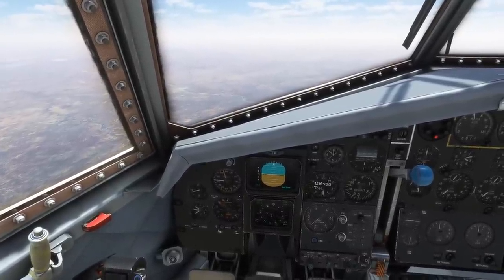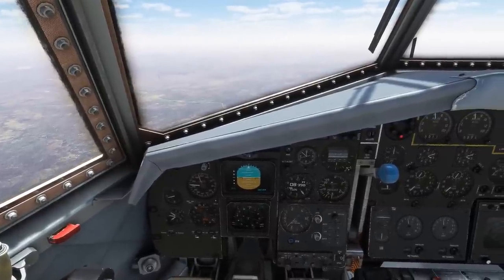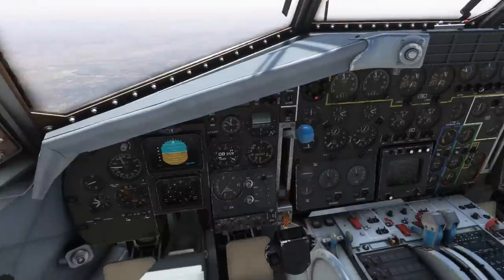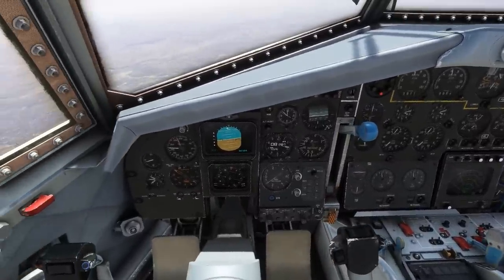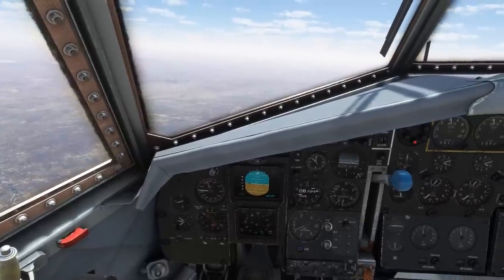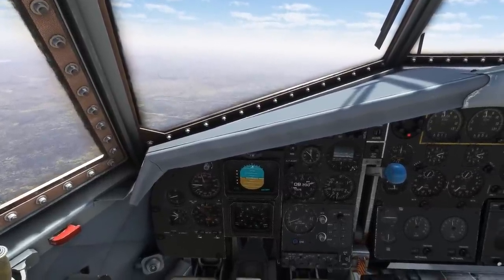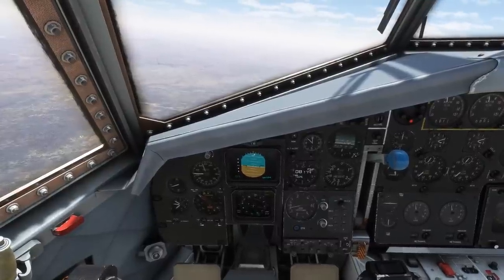Anyway, as we carry out the descent here, running through our descent checks. So the anti-ice systems are set as required. Prop sync will take off, and we can guard that up once again. Pressurization settings were checked just before top of descent. Decision height is set, and the parking brake is off. That's our descent checklist complete.